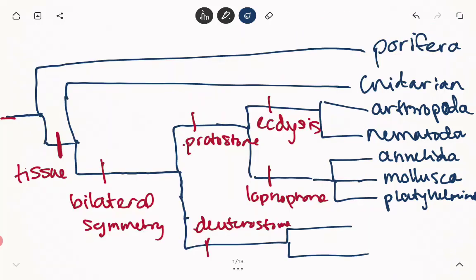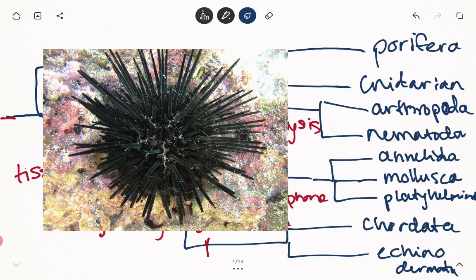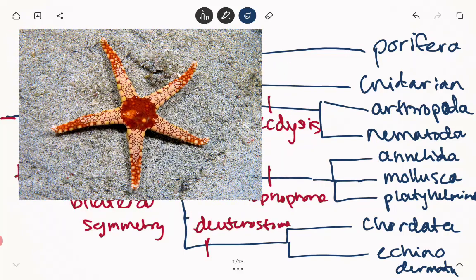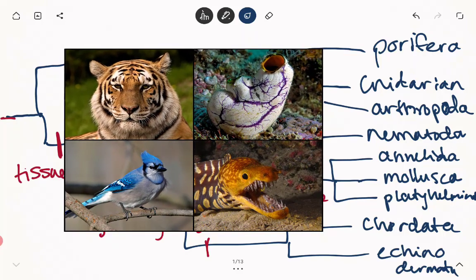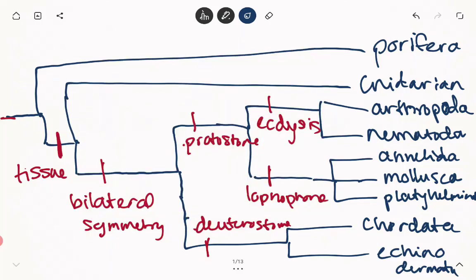And then in the deuterostomes, remember deutero meaning mouth second in the embryological development, we have two major phyla. We have the chordates, which includes us, phylum Chordata, and we have another phylum Echinodermata. So phylum Echinodermata, this includes things like sea urchins, sea stars, sand dollars, things like that. And chordates is everything from us to fish to hagfish to lampreys to everything with a backbone, as well as a few things without a backbone as well.